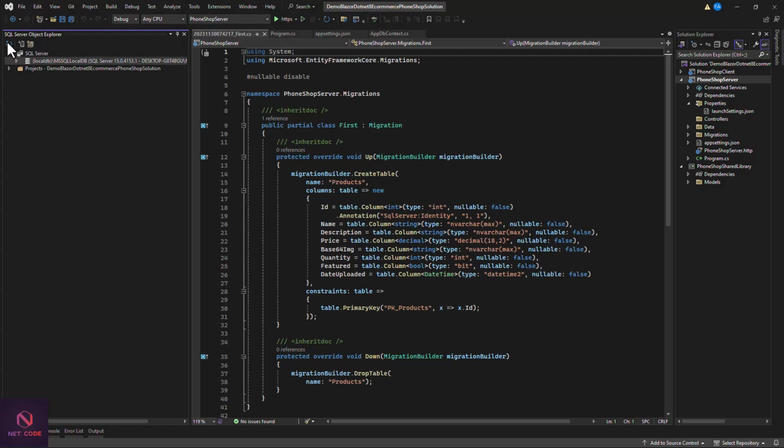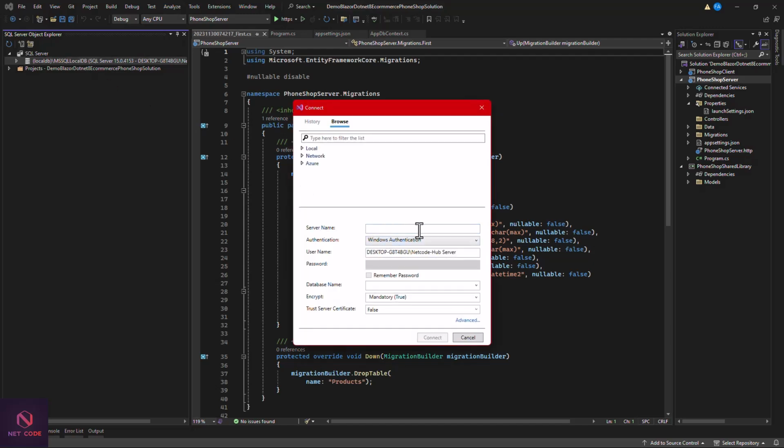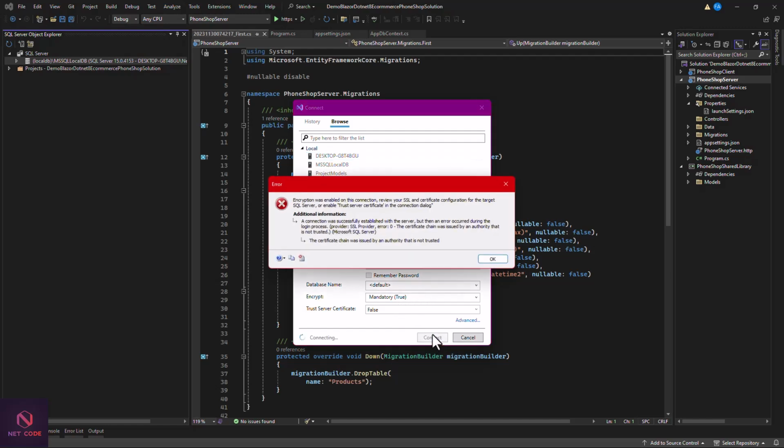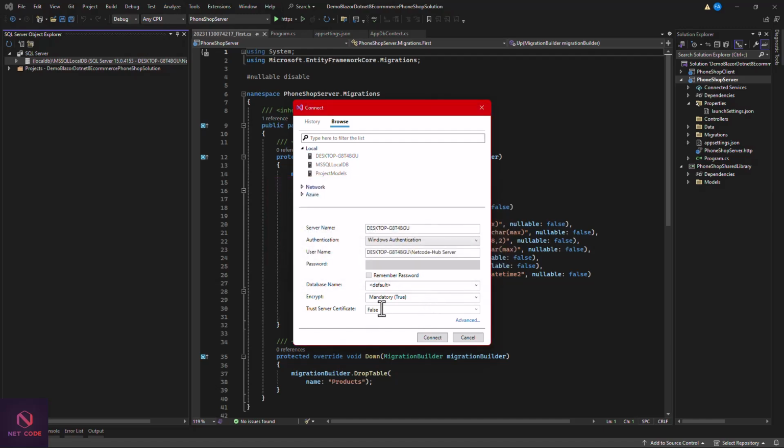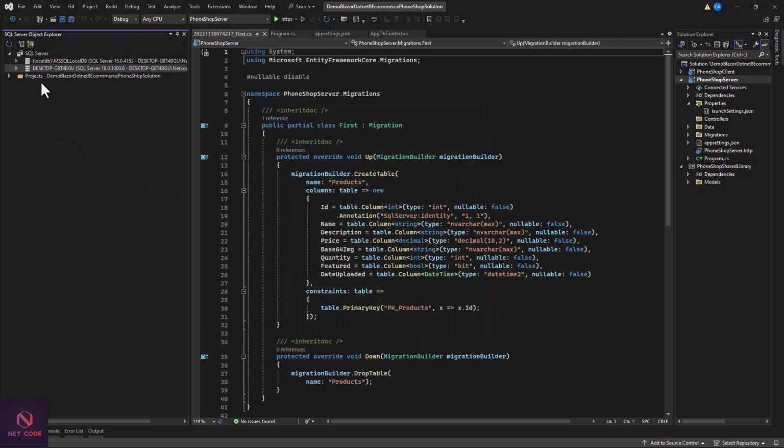Now this is, let's see. If I open this, this is not what I want. So we're going to create a new connection. So click on this, and now the server name is the same as the desktop. If I click on local, that is the server name. So choose the server name for this computer. Now authentication is the same, using Windows. Click on connect, and now this is going to get connected. Let's see. Trust server certificate, yes, set this to true. Connect this and have it connected.